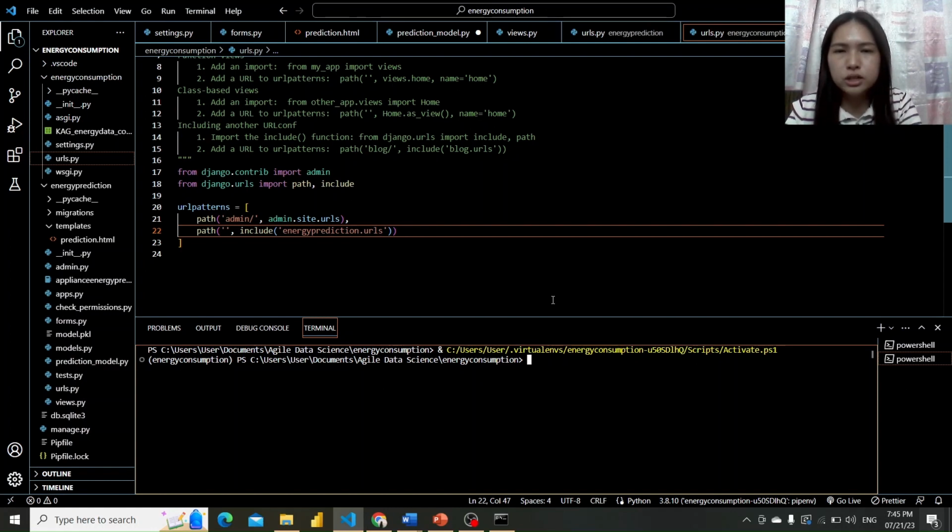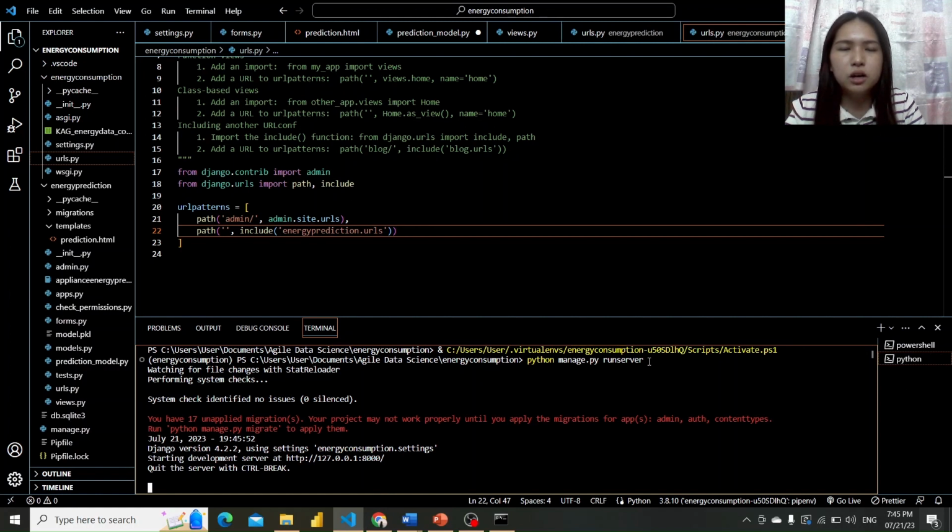The virtual environment is already activated, so we can run the server by using python manage.py runserver. If we want a specific port number, we can put the port number after runserver, if you want to specify it to avoid a clash with other applications or projects.